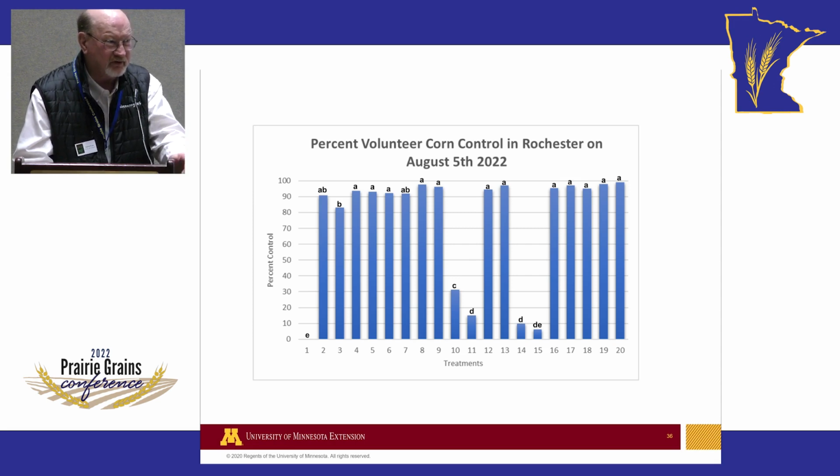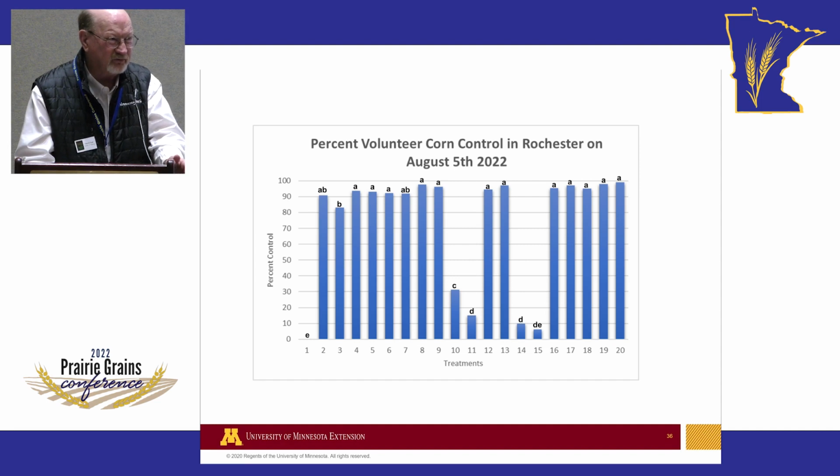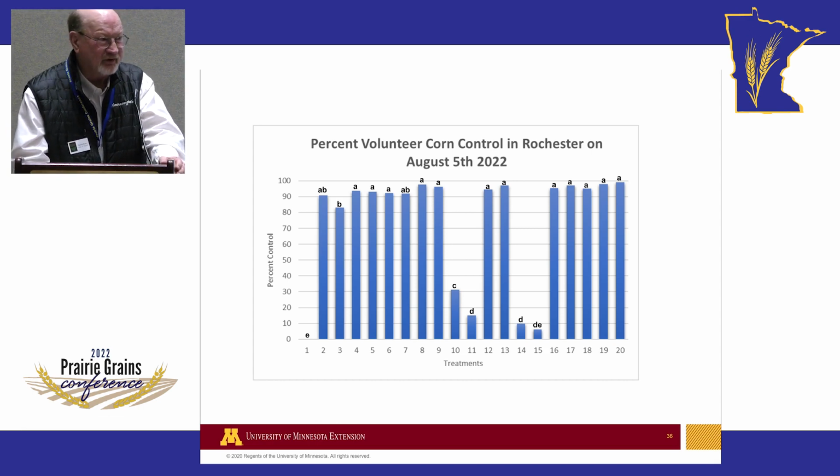Now, I will agree that it's going to come. We're going to have to be looking at that, but we're going to have to incorporate it with the data management systems that we now have. The ability to control where the tractor goes is so much greater than it was 25 years ago, much less 50 years ago when iron blight was a problem with me. You smile because you know what I'm talking about. But yeah, it's going to be in the future, and they're looking at harvest weed seed destruction.